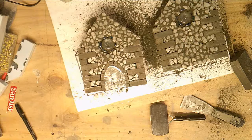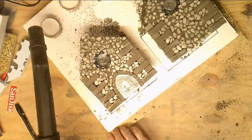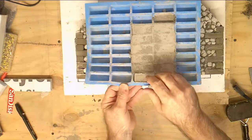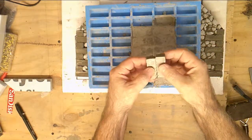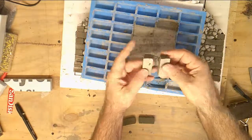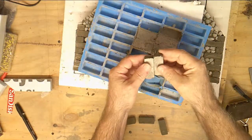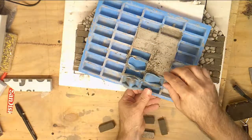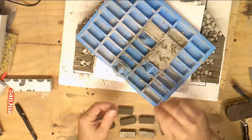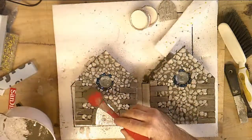Now we vacuum up all the mortar we sanded and brushed off. You can see how the turntable really helps — it will come in handy at the end when we put the house together because it gets heavier and heavier and you don't want to be flipping it around. Here we are pulling the blocks we cast earlier. If you take each block and rub the corners it removes the concrete that overlaps the edge, making them all uniform. The blocks are still what they call green — meaning they haven't hardened all the way. Always try to remove the blocks the next day while they are still green, otherwise they will be very hard to get out of the mold.